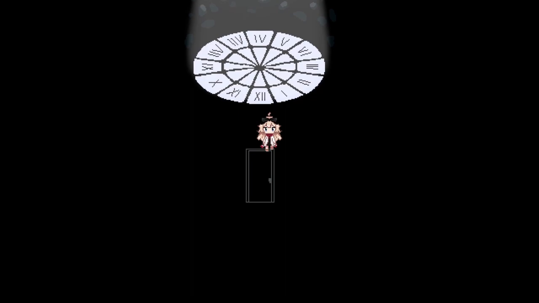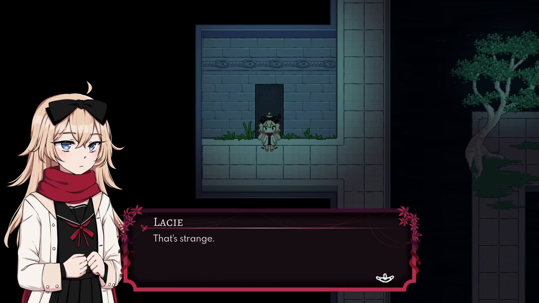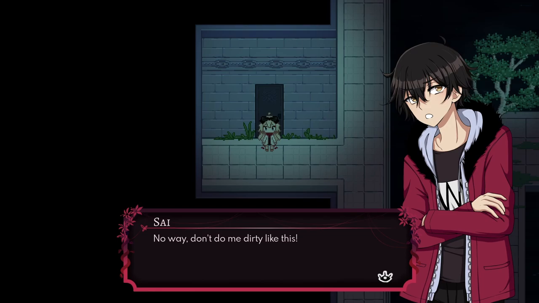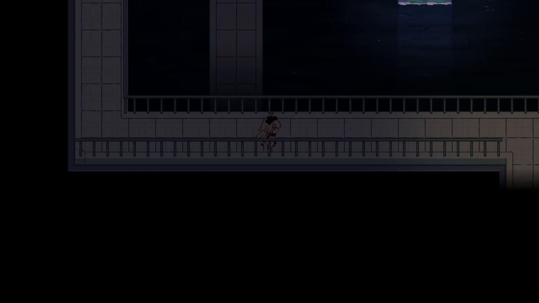There you are. How'd you get in there? I got zapped. Like there's something keeping me out. That's strange. What was in there anyway? Anything fun? Yes, very fun. What? Really? What was it? I can't tell you. Huh? Why not? Because it's more fun that way. No way. Don't do me dirty like this. It's strange, though. Why wasn't he able to enter? Let's check this other side first, before we go down.